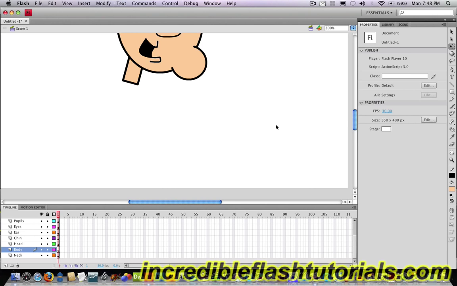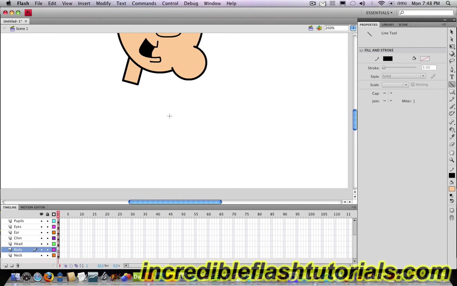The first thing I'm going to do is use the line tool. Just go ahead and click that. I'm going to come over here, make sure it's at 3.0 or whatever line size you have it at. I'm going to draw kind of a triangle, not too big. I'll start here and go like this, right about that. Let go. I'm going to go down a little like this, and up like this. So that's about right. Now I'm going to go over to the pencil tool.